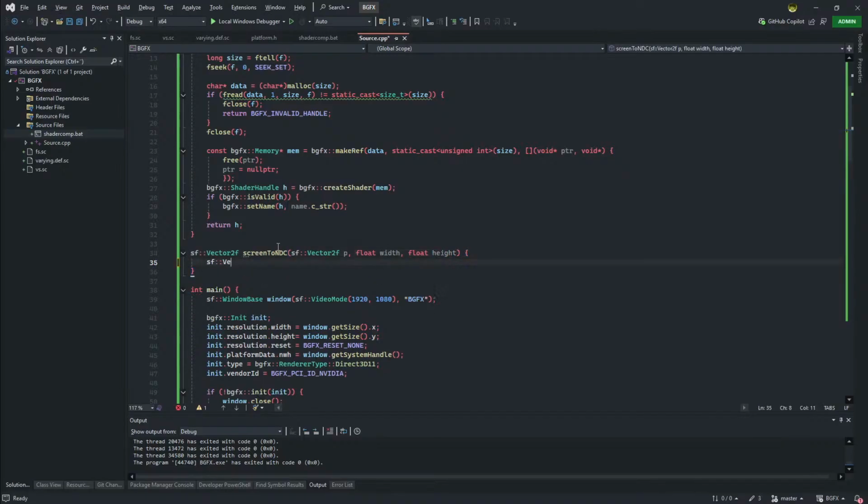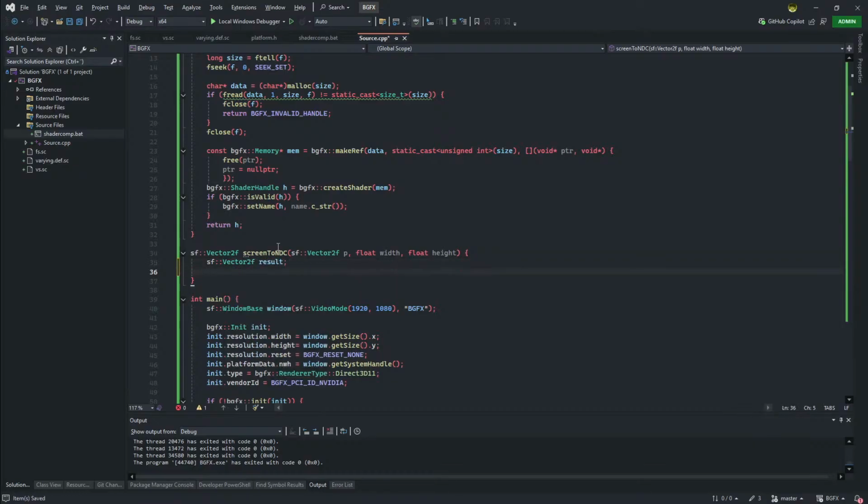It's gonna say vector 2f result dot x equal 2.0f times point dot x divided by width minus 1.0f.